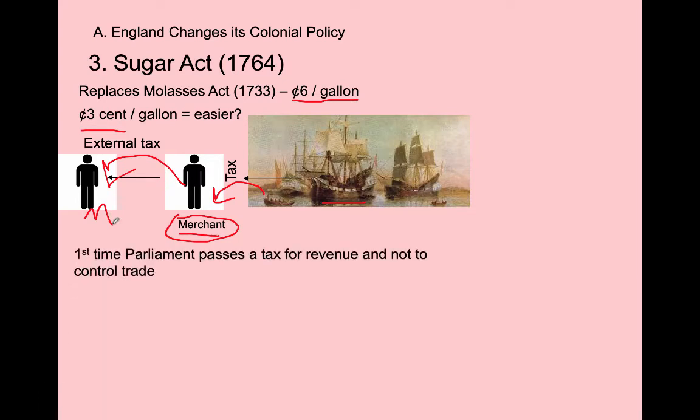But the merchants, let's focus on the merchants now. They are upset, and they start to write England, and they start to grumble to each other because, what is England doing? They're taxing us, and we've been in a period of neglect before. England has left us alone, and so that's one thing they're mad about. All of a sudden, Mom cares about us, and she's taking money out of our pocket, and so that's kind of making you angry.